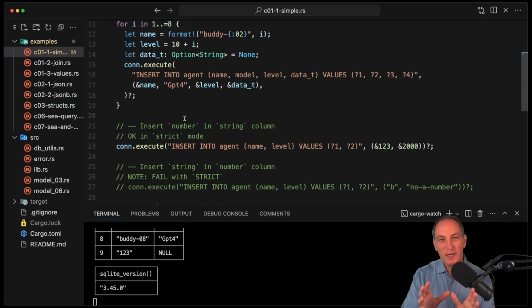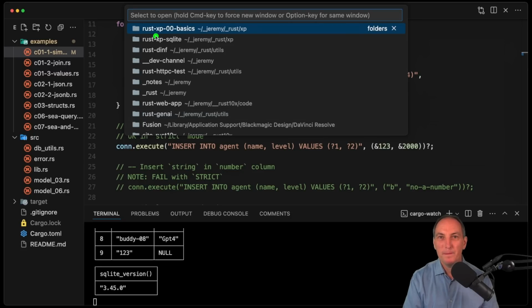And so this strategy allows me to learn crates or techniques and keep this code in the long term. Now, those XP repos are good for bigger crates or bigger concepts, but I also have a special XP, which is this one, the XP00 basics. That is where I put all of the smaller things.